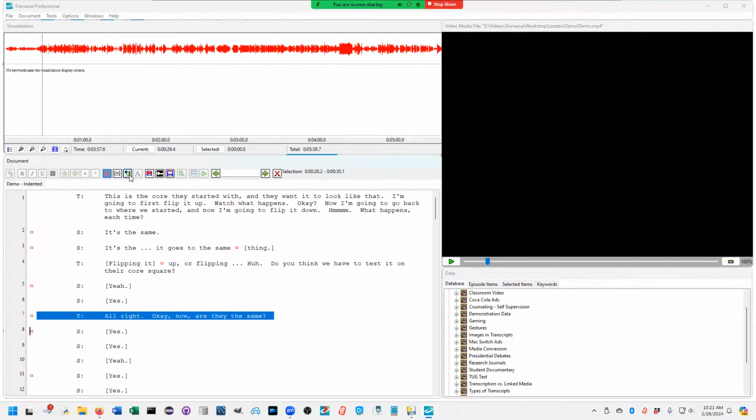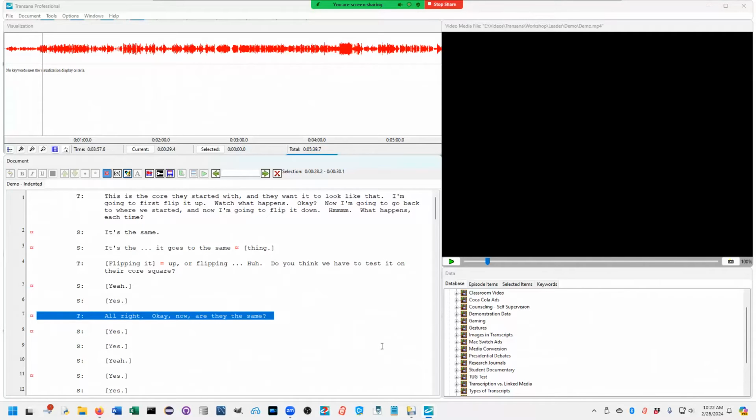If you want specifically Jeffersonian notation, there are some buttons in the transcript toolbar for the symbols that are not readily apparent on your keyboard used in Jeffersonian notation. So rising intonation, falling intonation, audible breath, and whispered speech are the 4 symbols that you can't get on a keyboard. Transana does support those, and you can add those in through keyboard shortcuts, or through the buttons in the toolbar.